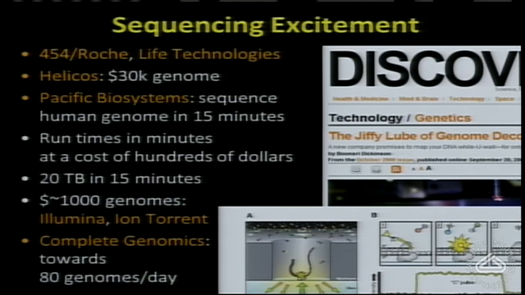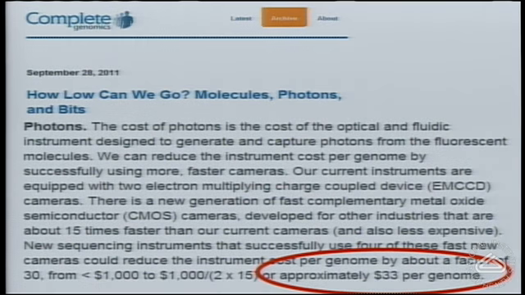Complete Genomics is on track to sequencing 80 genomes a day if they don't lay everyone off. Cliff Reed says back in September 2011, we're on track with just linear trends to reach $33 per genome at the end of this decade. Some of you might pay more than that just to park around here in Bethesda. So suffice it to say, it's going to be $0. I'm just going to say it's going to be negative dollars.